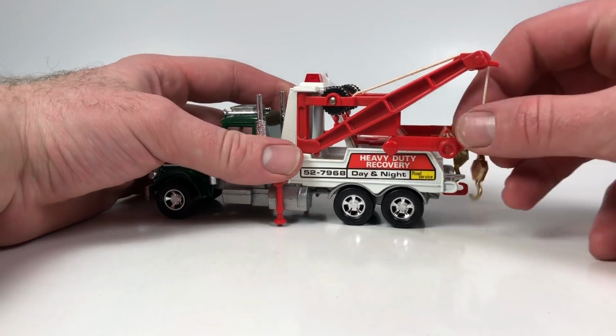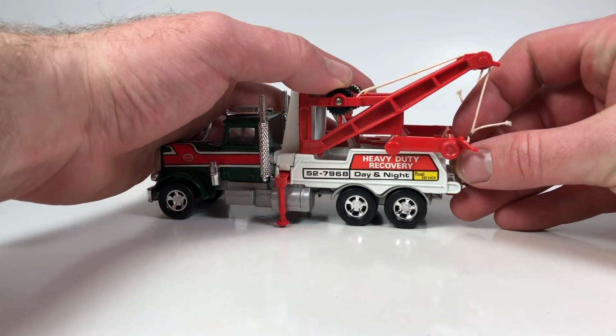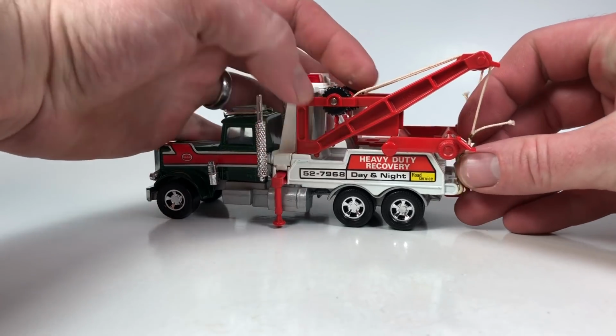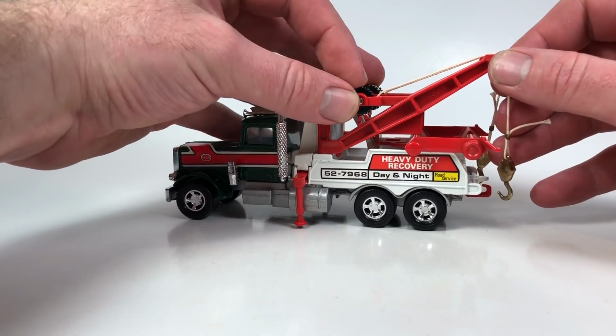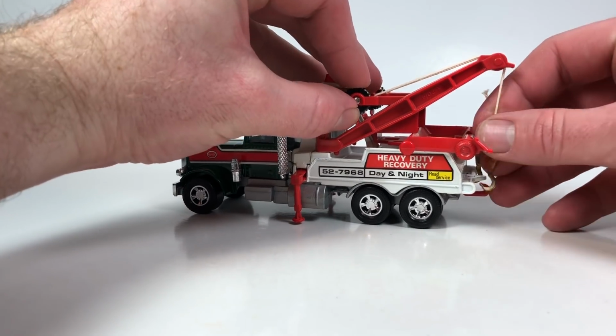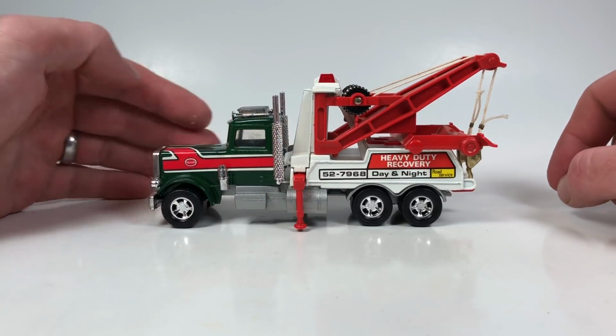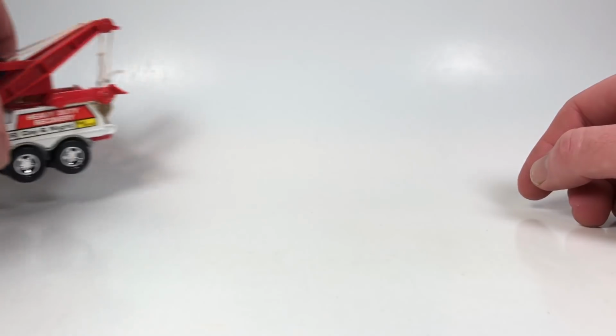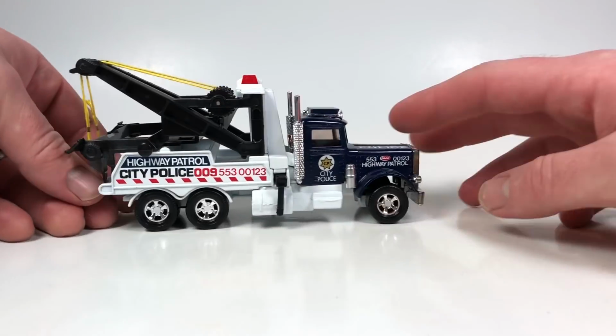This is plastic right here. Just really, really cool. So there's like a spot to put the tow hook right here. You can tighten these. At least I think you can. Yeah. I want to keep those like that. All right, so very, very cool. So this is the older version of it. And then the newer version is this one here.